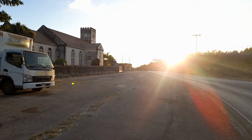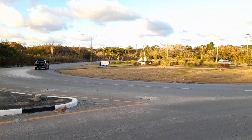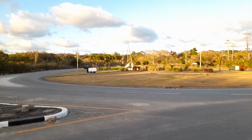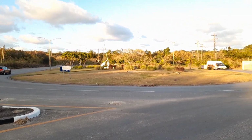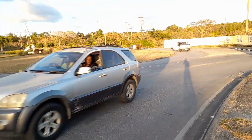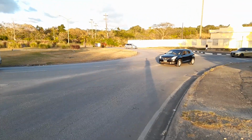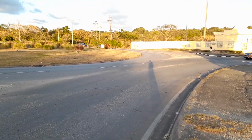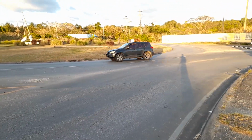We're back to St. Thomas Parish Church again, and then back to the rest of the island. So you can access St. James from either that side, like I showed you, or this other side here, straight up here, which will be back to Lancaster, Orange Hill, Westmoreland and Stirling Hill, all in St. James, to the west. So St. James is northwesterly. We are close to the Port Vale Sugar Factory.